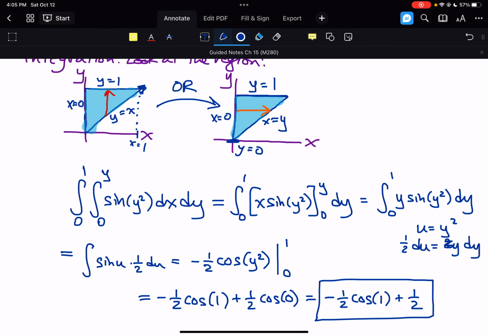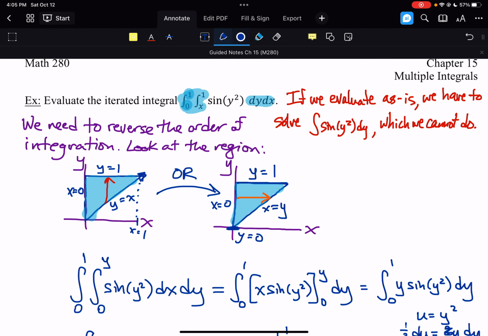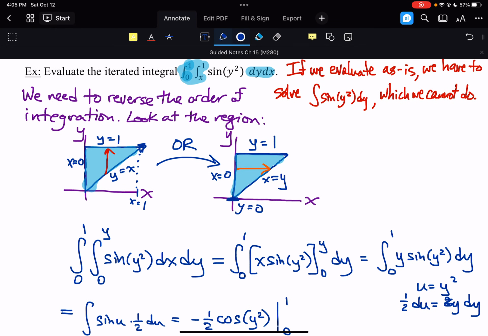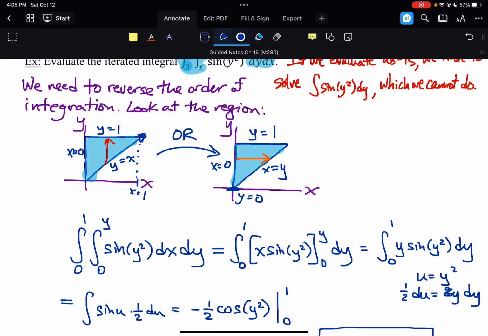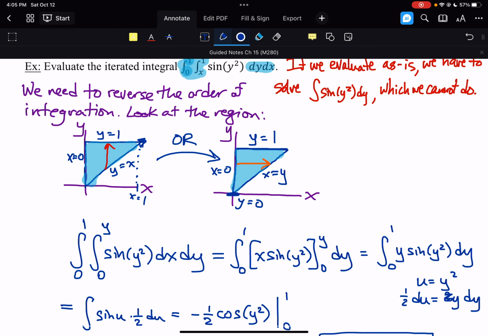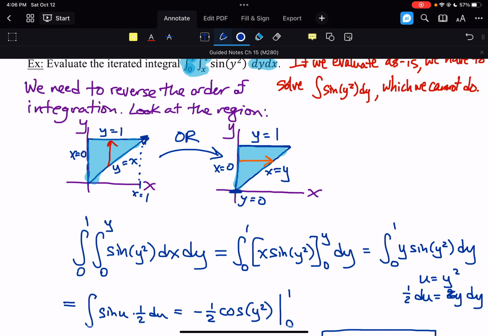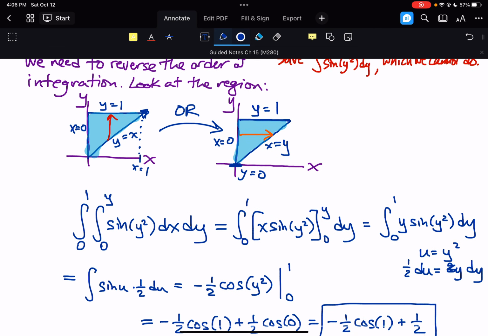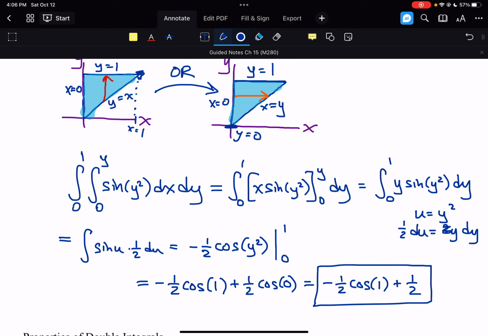So you can see sometimes with double integrals, reversing the order of integration is not always just a matter of convenience. It's also sometimes a matter of solvability. We couldn't have solved this problem without switching from dy dx into dx dy. So the region plays a role because you need to look at the region. Again, you can't just swap them or just change the variable. You have to actually look at the region and actually view the transition from vertical to horizontal, see how the functions change as the order changes, that whole thing. And then we could solve with relative ease.